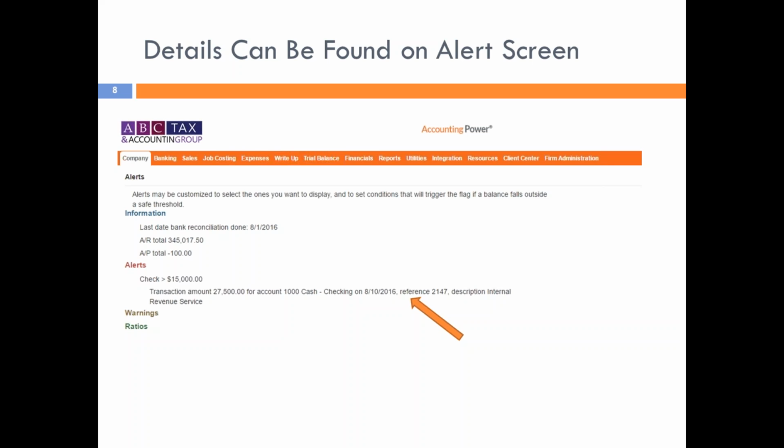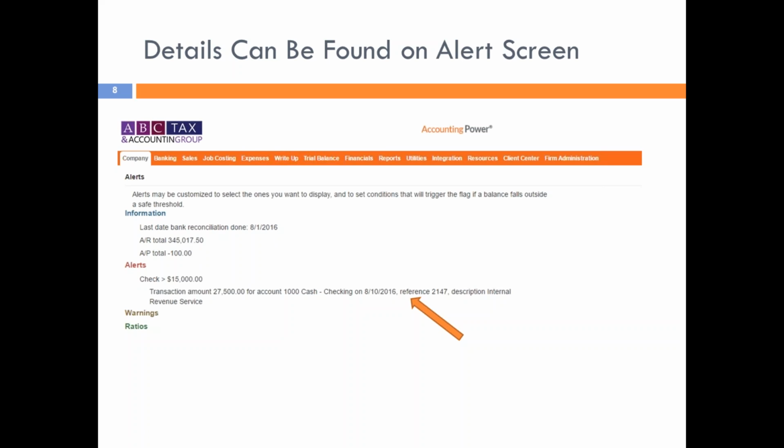If you had customers above 20,000 or something, it would list each and every customer that had an outstanding balance above that amount for you. So this alert screen can be a very powerful screen to come to on the clients. This is also where you would see all the discounts that are ready to expire without taking advantage of them. And it gives just a little bit of other information, even if no alerts were found, such as it'll let you know what date the last bank rec was.